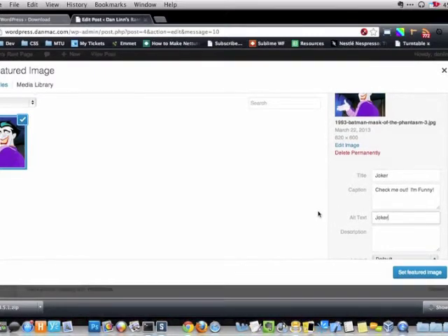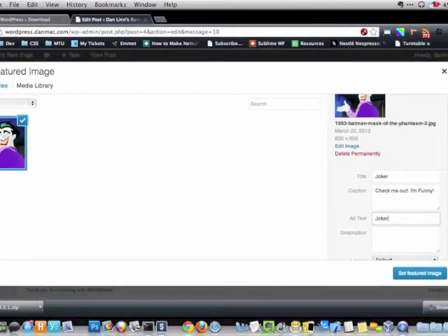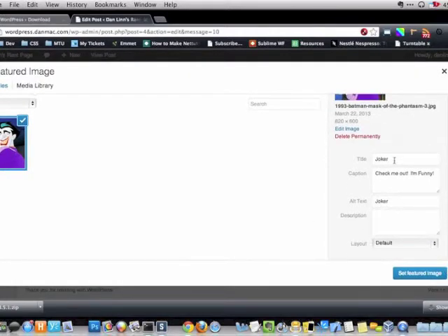Alt text is what is often displayed to screen readers, so definitely important to use that. Title is often used as a tooltip. So let's change it to get your finger off me. Description.